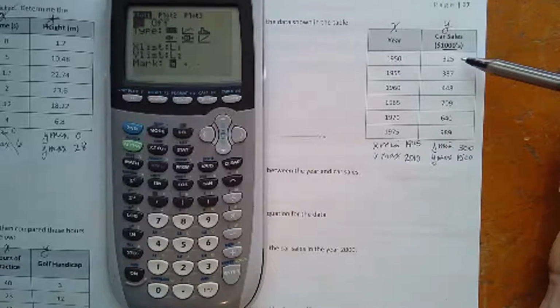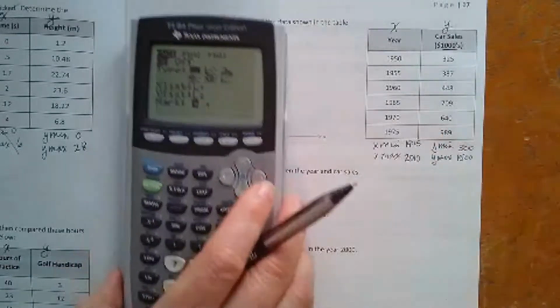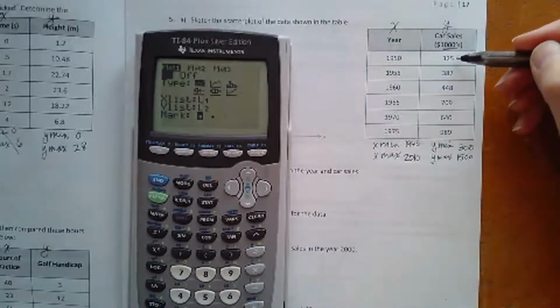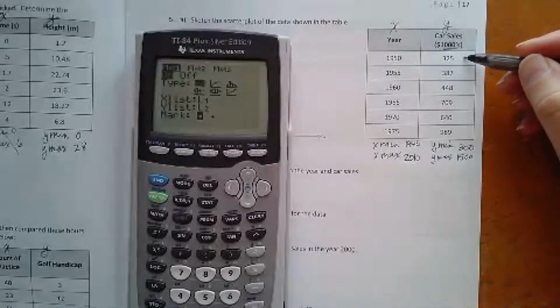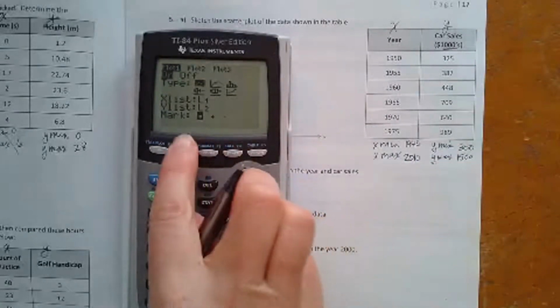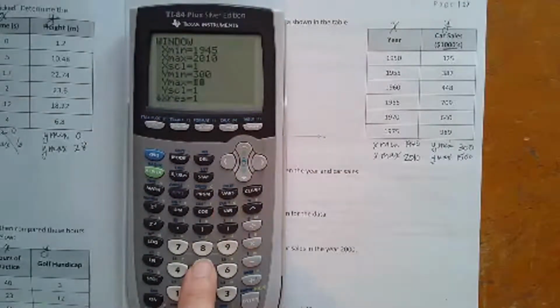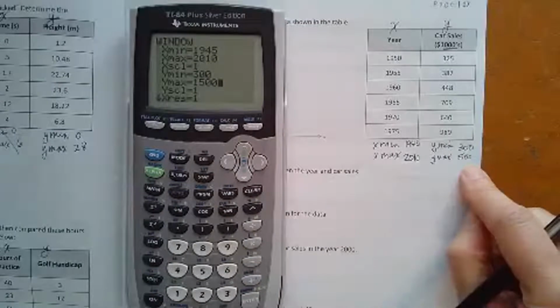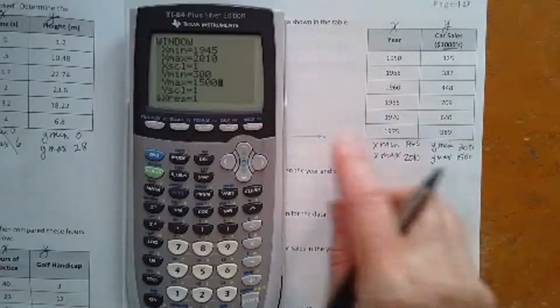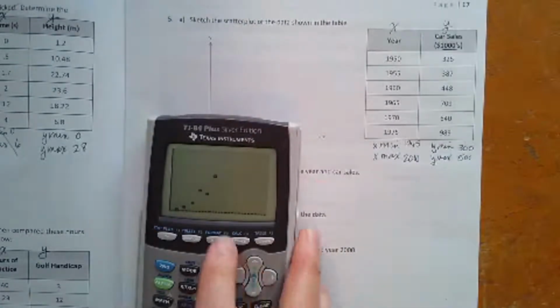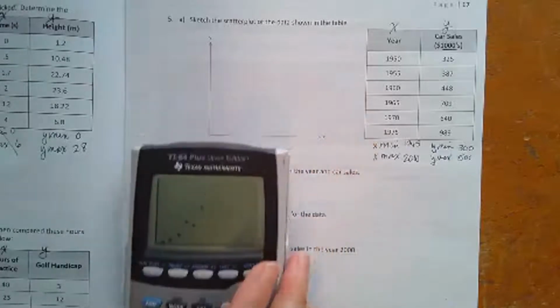So just remember, this is actually car sales of 325,000 or 100,000, right? You're going to basically multiply this by 1,000. So that's 325,000. Okay, so I'm going to change my window, 100,000, but it'll go in as a 300. So remember, this is 1,500,000. Okay, let's try this. So here I have this data going upward, right?